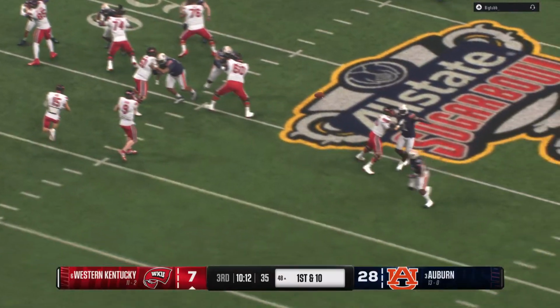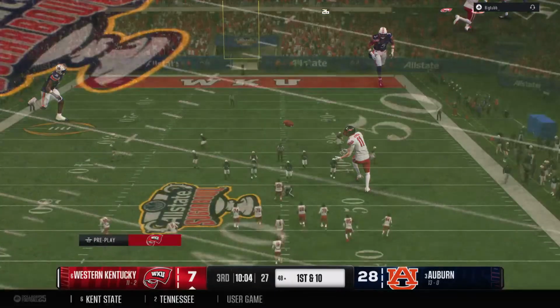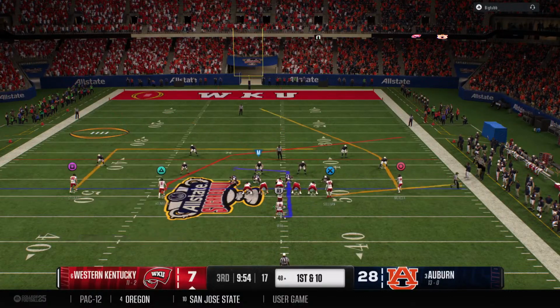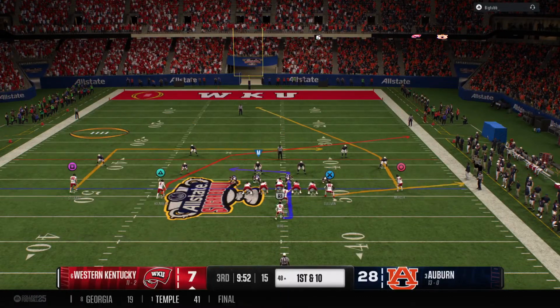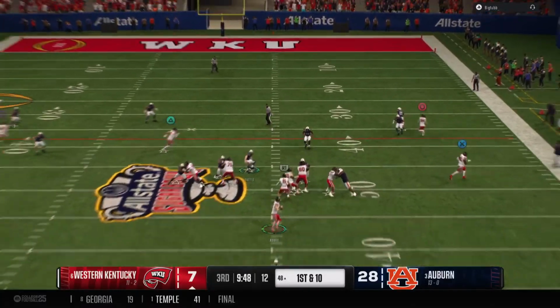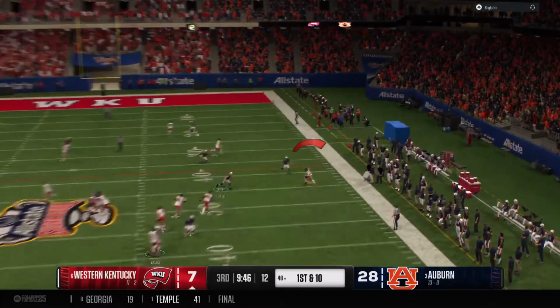Boy, this receiver in the slot is giving this defense all kinds of problems. He has another catch on the day. You may want to get out of your base, maybe try 5 or 6 defensive backs on the field, somebody that can match up more athletically against this slot receiver.